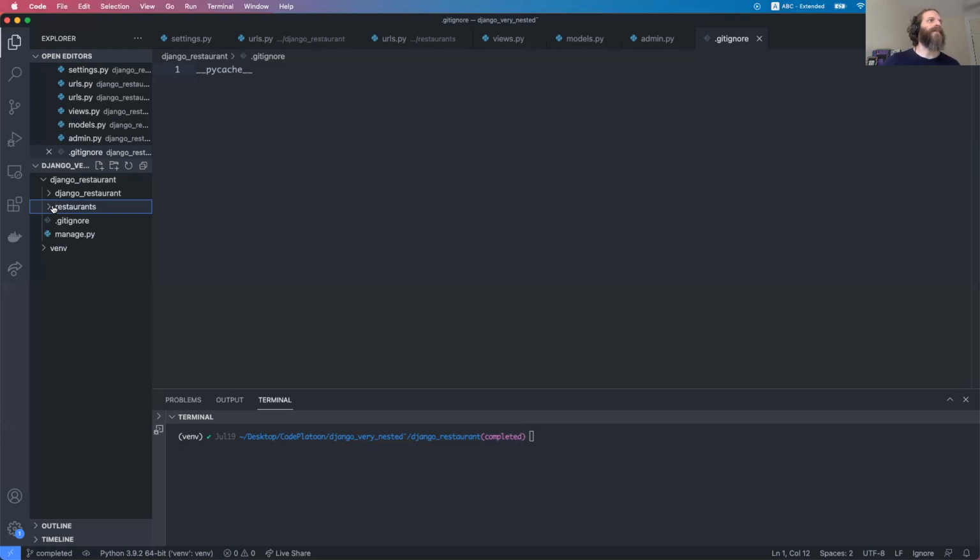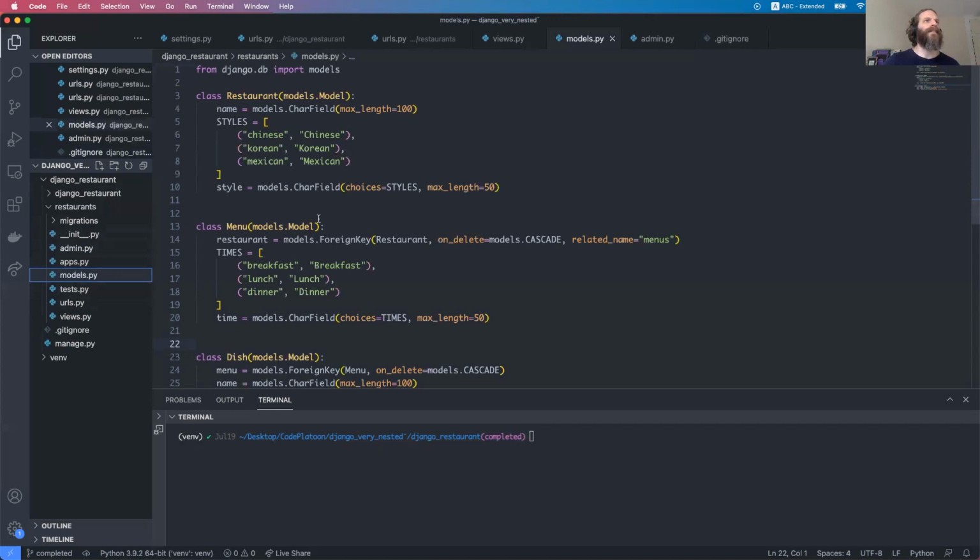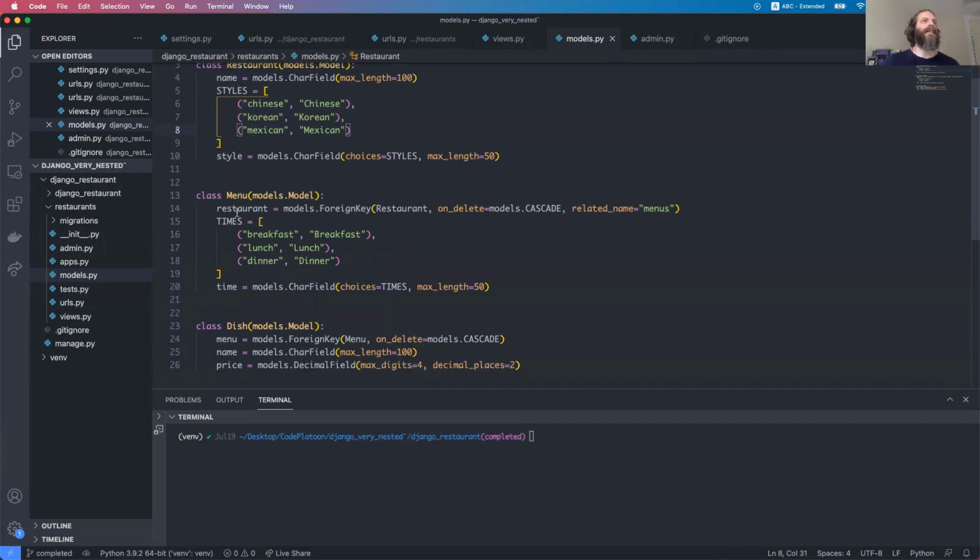If we look at our models, go into restaurants, which is our app, we have models. So we have a name and a style, and there are only 3 options. It's obviously just arbitrary. Then a menu has a restaurant, which is a foreign key. So a restaurant can have lots of menus, and again, only 3 options: breakfast, lunch, or dinner.